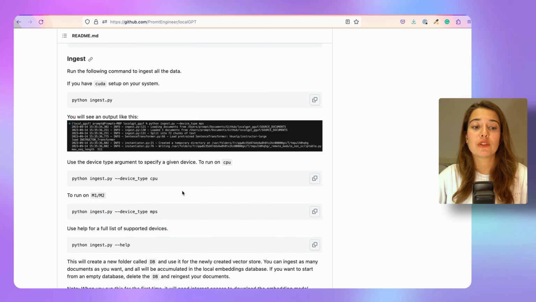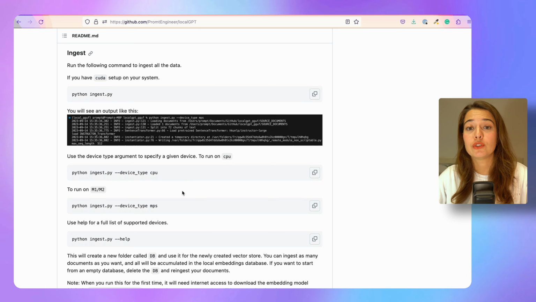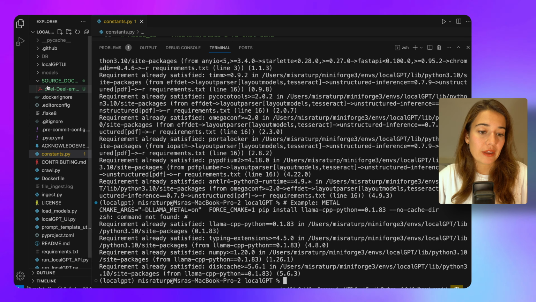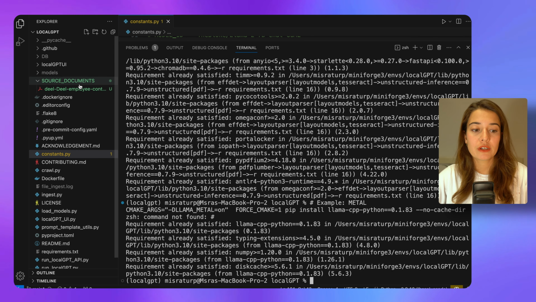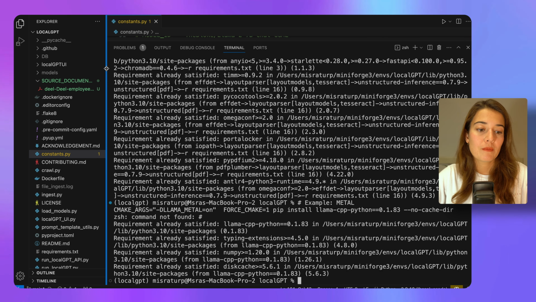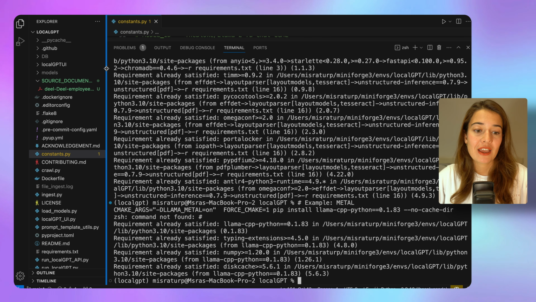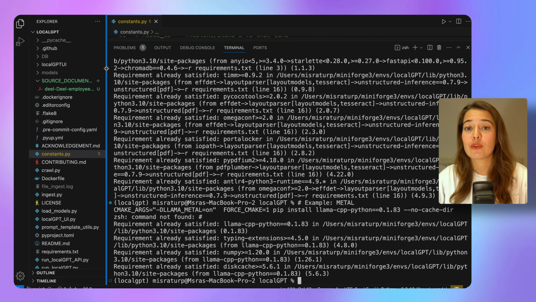The next thing that we want to see is to add files to this project and then run our LLM on top of it. The files that you want to run it on, you can put them in the source documents folder. The folder will already be there in the code. I am actually putting a contract, a template contract that I got from a website that lists down all the conditions for employment.